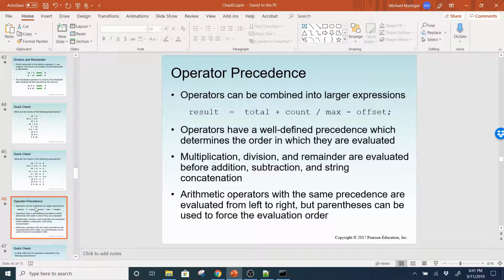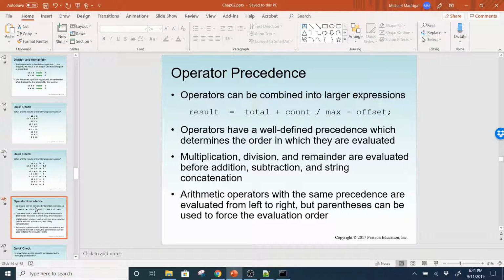Okay, so operator precedence. So the way that math works, right? Where you have those mnemonics where you say, what is it? Please excuse my dear Aunt Sally, right? You guys remember that? Where you do parentheses math first, right? And then multiplication, division. And then, actually take that back. I guess exponents would be before multiplication, division.